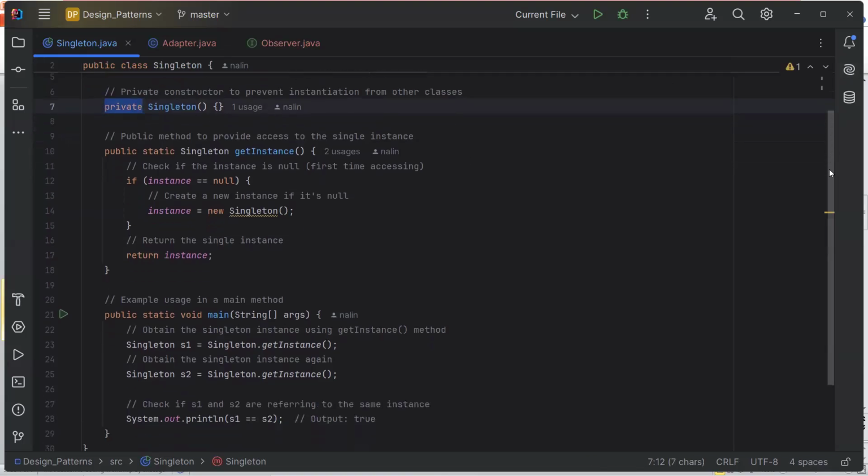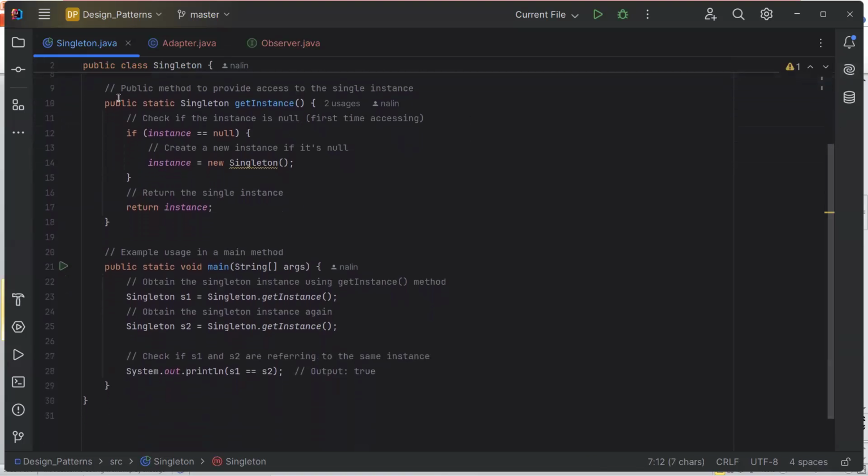So then I create a getInstance method. In that getInstance method, I check whether the instance is already available or not.